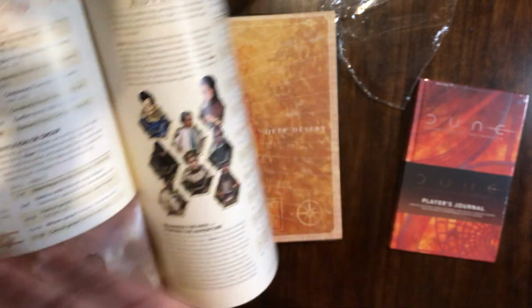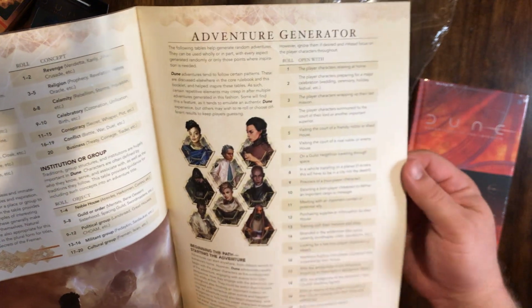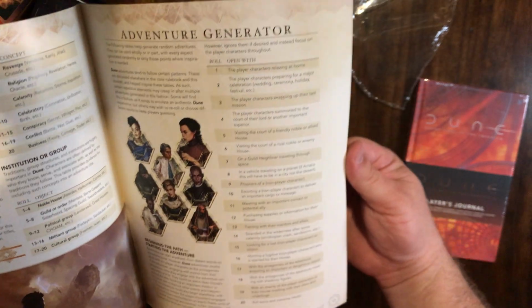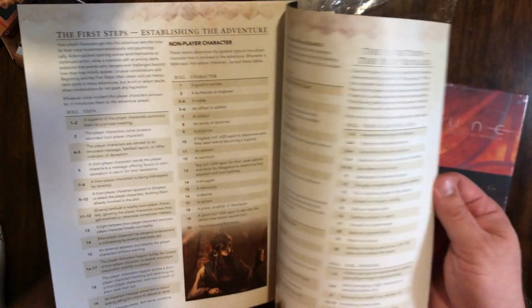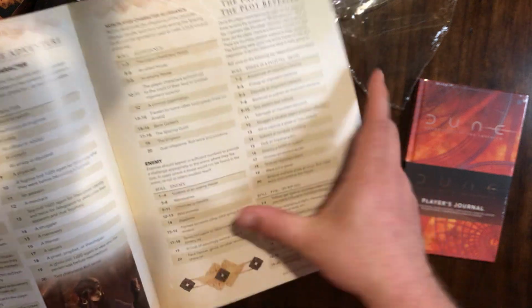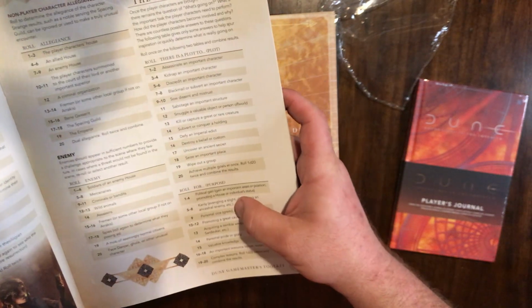Here's the actual adventure generator. Hold on, what was that? Adventure generator. So that was all just for the title of the adventure. Really? Okay, I guess maybe sometimes. You know, I guess you can give your players an idea of what they're in for by titling your adventure. Roll to open with. First steps, establishing the adventure. A chart about your non-player character. Non-player character allegiances. The enemy. Path, turns, and plot revelations. The plot. The purpose.